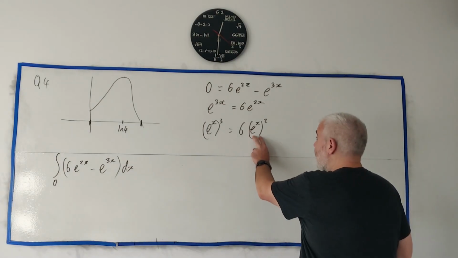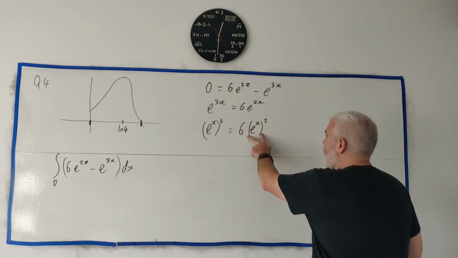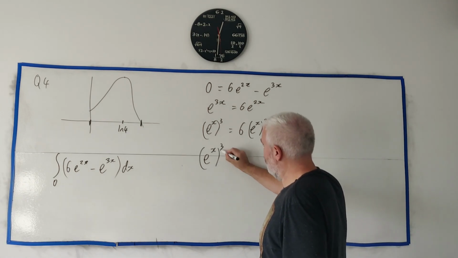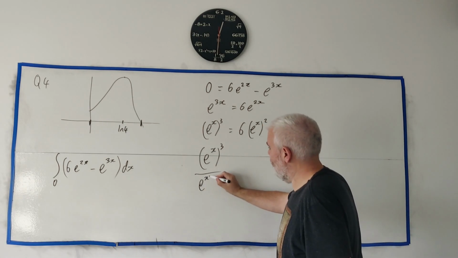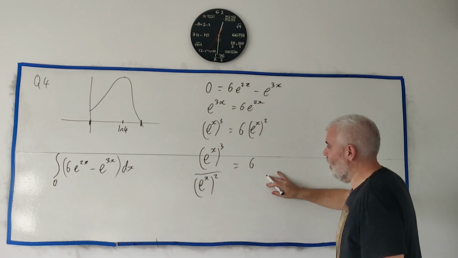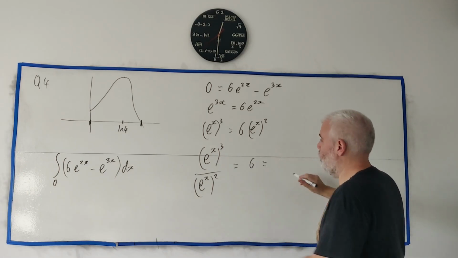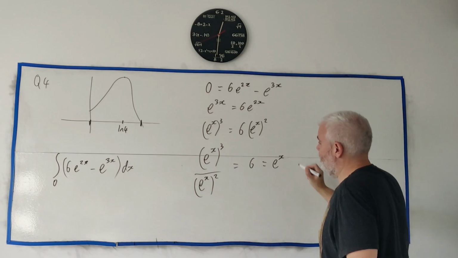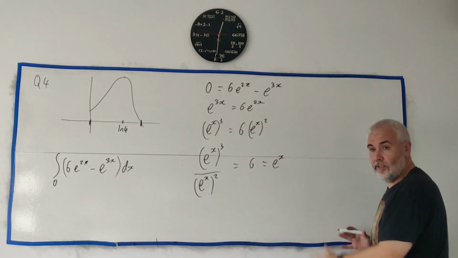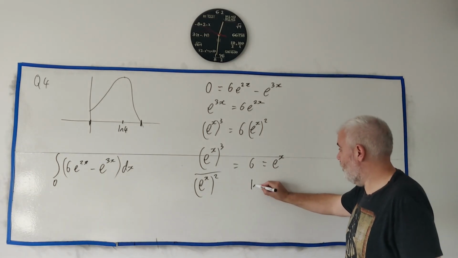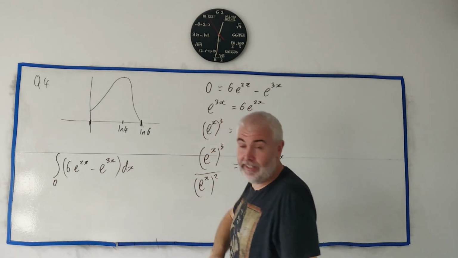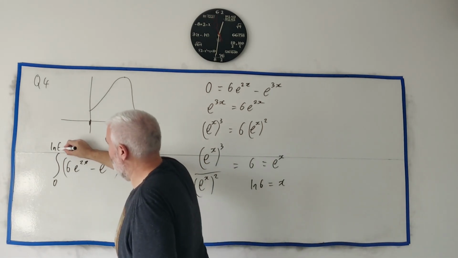If I divide e to the x squared over, let me write it out a bit slower. E to the x, there's 3 of these, and I'm going to divide by these two, e to the x, there's 2 of these. They equal 6 first of all. They cancel in and we're just left with one of them, e to the x. 2 cancels in and we're just left with e to the x to the power 1. Just take the natural log of both sides now. Natural log of 6 is equal to x. That's the number we're looking for here, natural log 6. That's the number that should be up here.